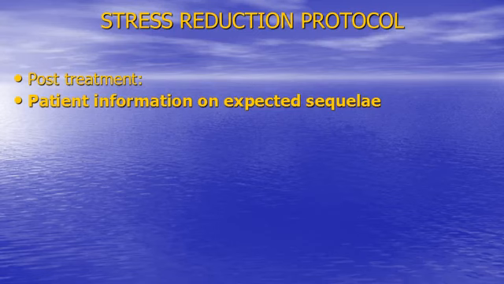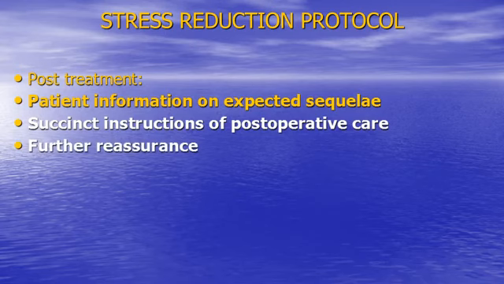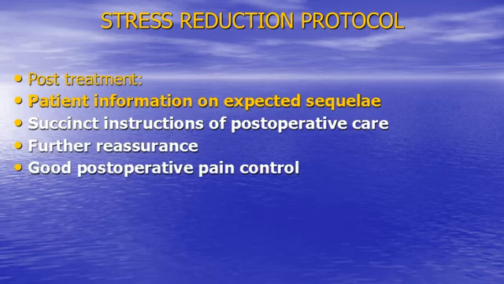when he goes home. The post-operative instructions should be told to the patient, and I would recommend that you print them and read them in front of the patient or the one accompanying him, or the guardian if the patient is a minor, and make sure that they understand the instructions before going home. Further reassurances, of course.